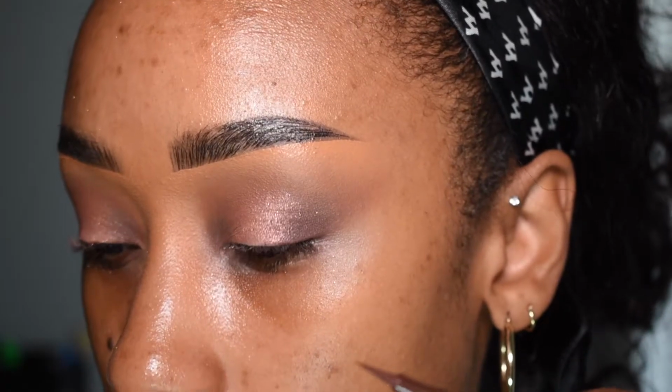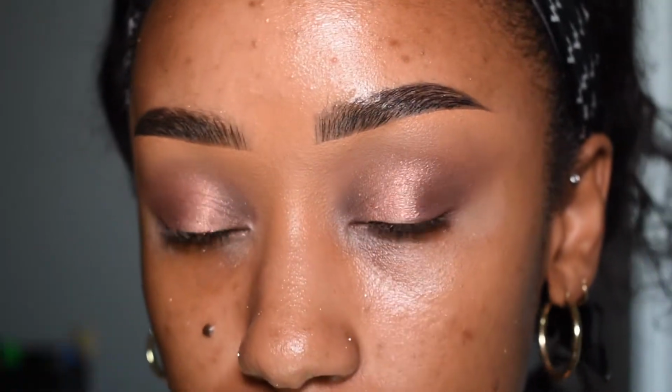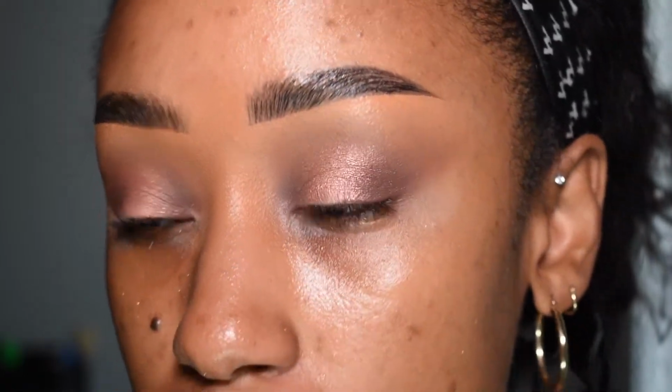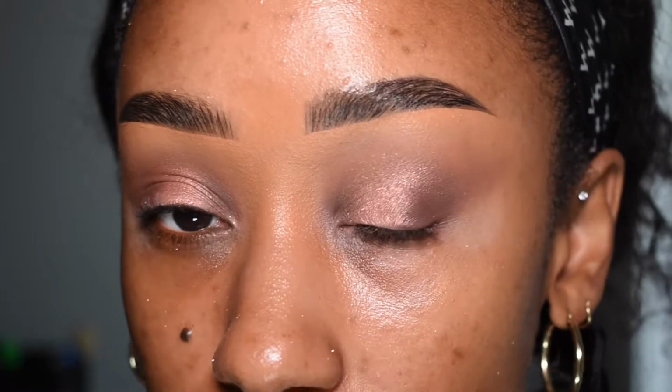Now, I'm not a fan of felt tip eyeliners either. Reason being is because felt tip is a sponge, and they have a tendency to absorb whatever they come in contact with, including eyeshadow, which usually leads to them getting clogged or stopped up or mixing with the waterproof liquid eyeliner and solidifying and then not working anymore. Which of course you can clean it with some alcohol, but who wants to do that? You know what I'm saying? So let's see how this works.